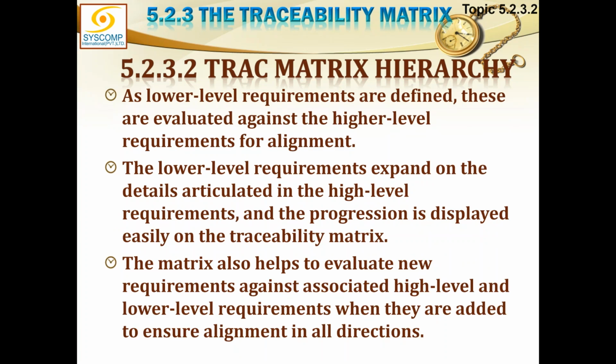As lower-level requirements are defined, these are evaluated against the higher-level requirements for alignment. The lower-level requirements expand on the details articulated in the high-level requirements, and the progression is displayed easily on the traceability matrix. The matrix also helps to evaluate new requirements against associated high-level and lower-level requirements when they are added, to ensure alignment in all directions.